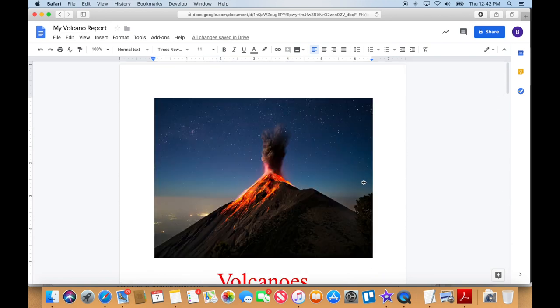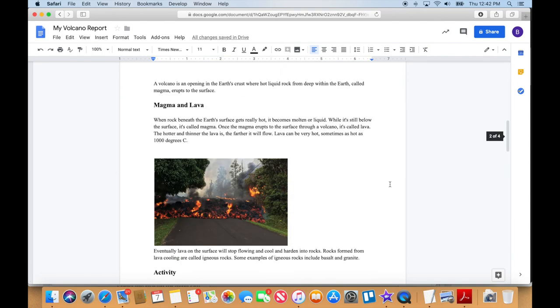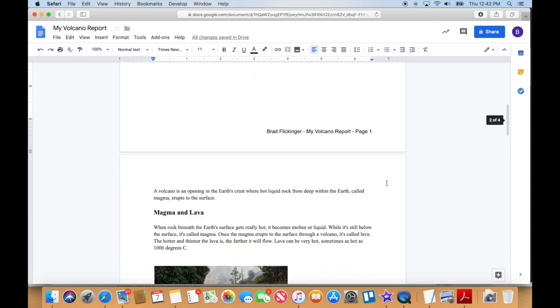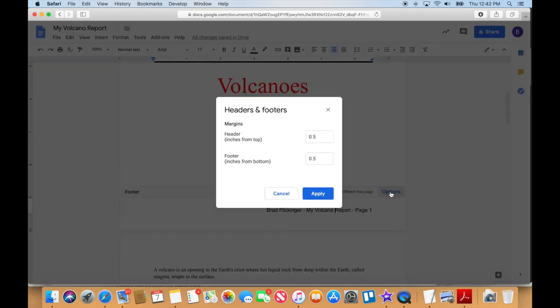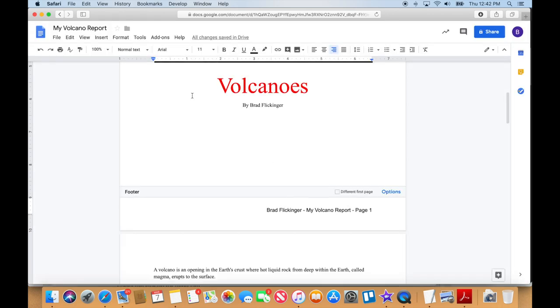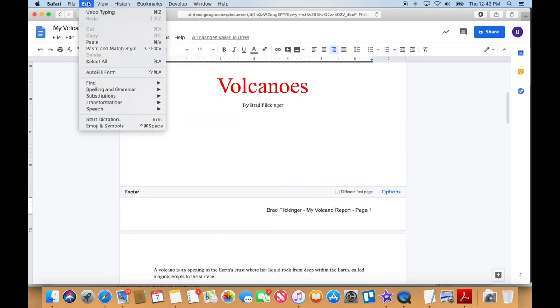Again, this will make you look like a pro. Your parents will be asking you how to do this. Really cool stuff. I think there is a way here that you can tell it not to put a page number on the first page. And maybe that was up here when we looked at it.